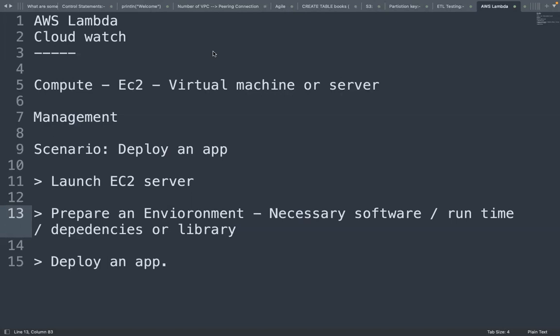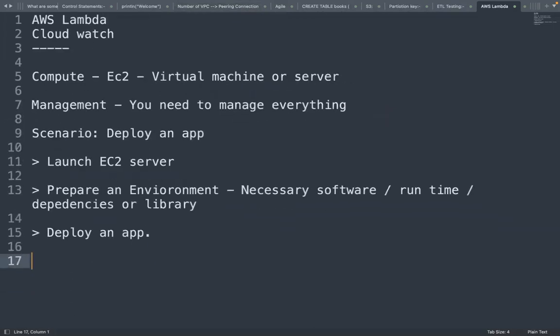Yes or no? Then who is managing? Here you need to manage everything. As a customer, as a user, you need to manage everything. AWS will provide you only the EC2 instance, but it will not give you the software and all. Yes, of course, we can select the AMI and all, right? But again, if you want to do some kind of customization, everything I need to take care of. Yes or no? Can you confirm? Yes, Dinesh.